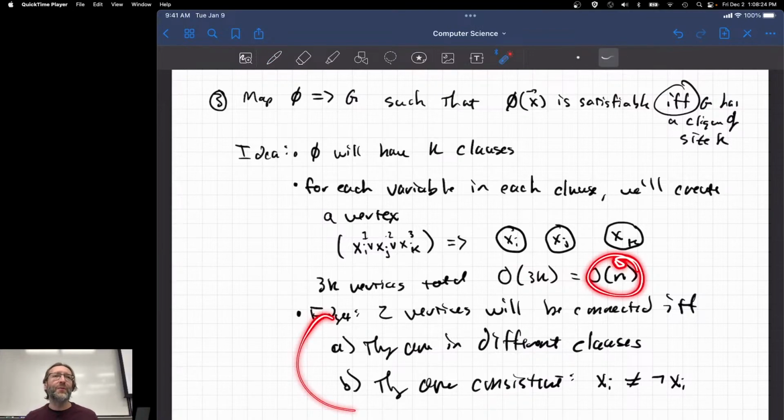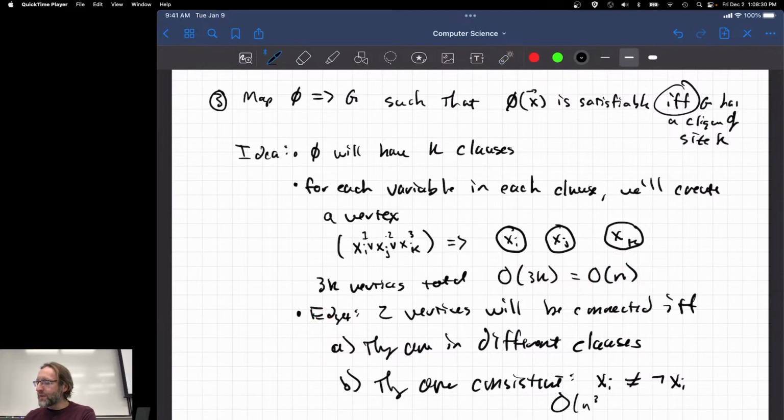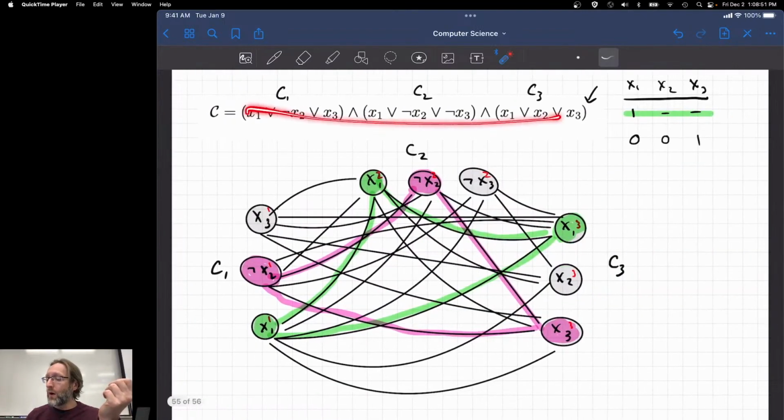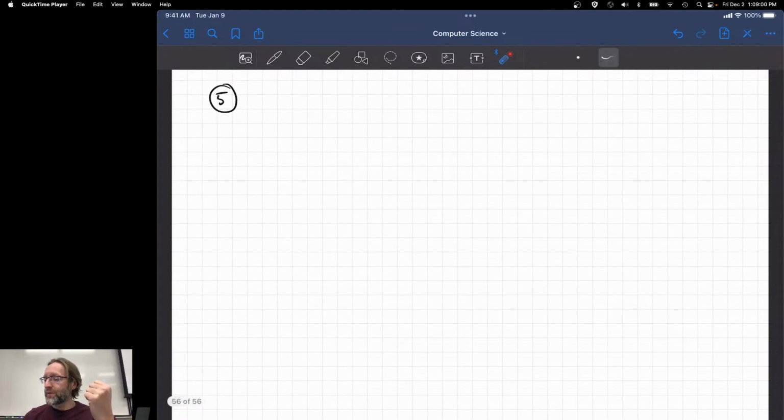Okay? What about outputting edges here? Well, if you've got a polynomial number of vertices, then clearly you're going to have a polynomial number of edges, right? N squared, right? Because for the complete graph, you would go through and ask, should this edge be there or not? Should this edge be there or not? And all you're doing is applying this criteria each and every single time, giving you at most order n squared. And it's deterministic, right? If I gave you this clause right here, all you'd have to do is output these 3 things, and you're not guessing anything here. Right? So that proof, see the other part.